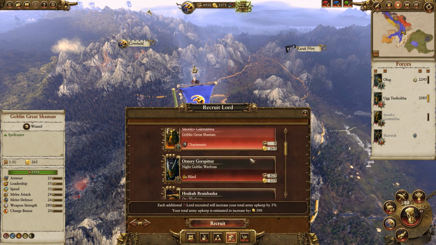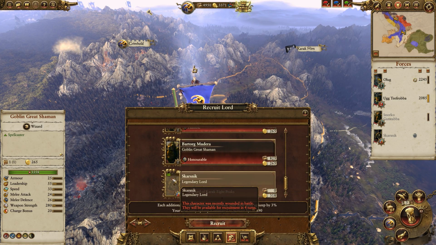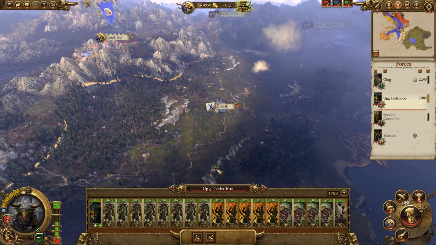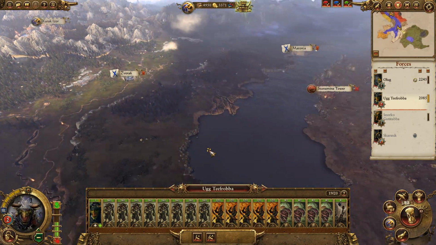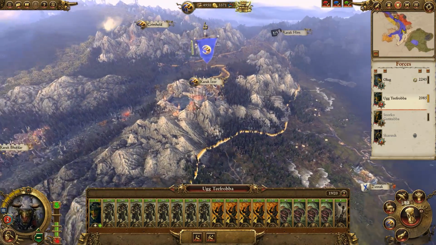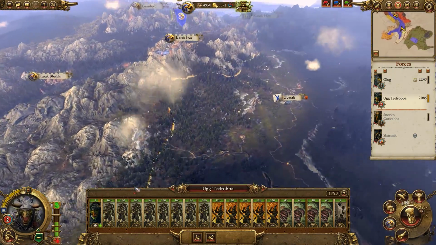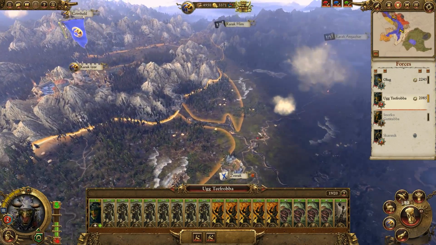All right, let's look at recruiting a Lord and just see how long. 4 more turns till Skarsnik is back. That's not exactly great. The Border Princes are in pretty rough shape. But they just have so many armies down there that I don't know that I can really do much about that.